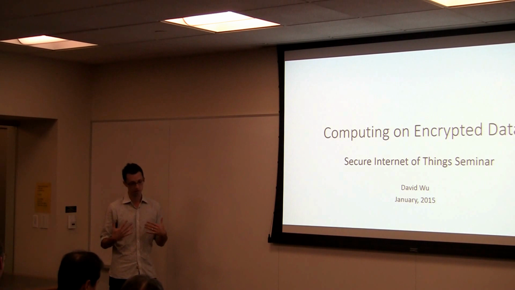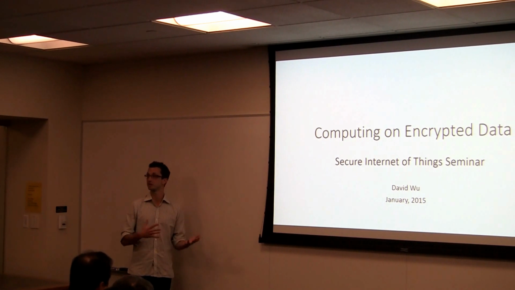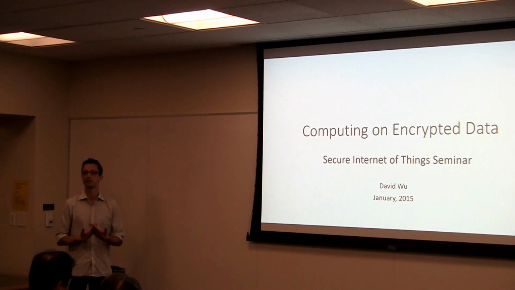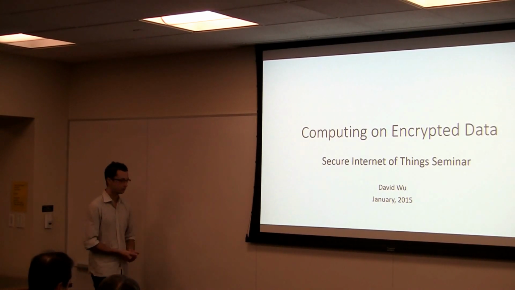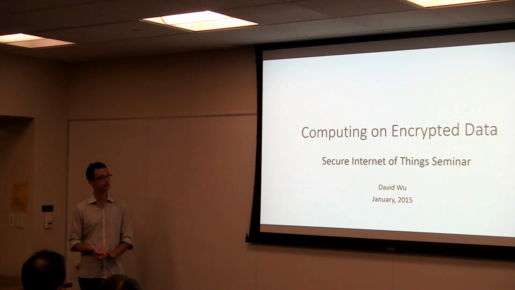So our talk today. One of the things we've been talking a lot about in the context of the Internet of Things is this question of whether we can break apart cryptography from being this black or white, confidential or not confidential. This idea of being able to compute on confidential data, compute on encrypted data, is a pretty hot and interesting topic in cryptography today. So I thought one of the best things to do would be to have the first research-focused talk in the seminar be exactly on this topic. David Wu, a PhD student working under Dan Boneh on applied cryptography, volunteered to let us know what things are like today with computing on encrypted data. So please, let's welcome David Wu.